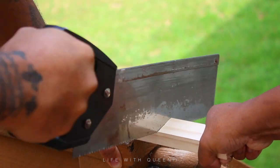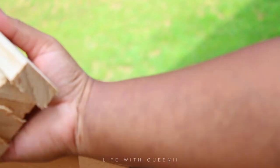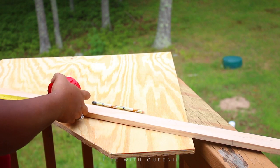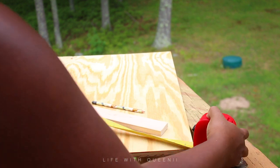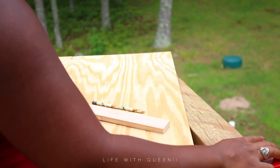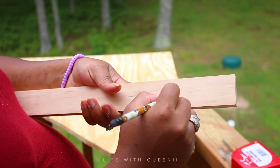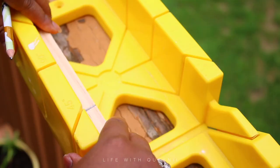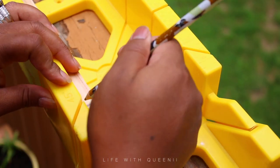I appreciate my husband helping with this — this is my second desk; the first one I put up in my son's room and it took a lot of energy out of me. Now, for the front part of the desk, because it's an unfinished piece of plywood it has layers and it looks rough, so we're going to give the outer front part a more finished look using this piece of wood.